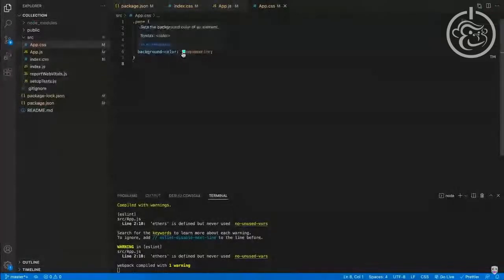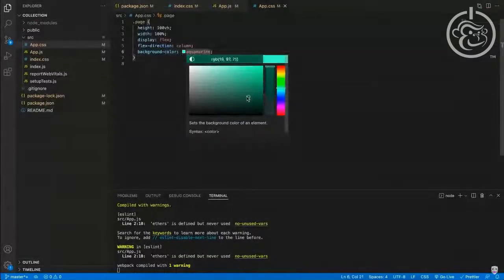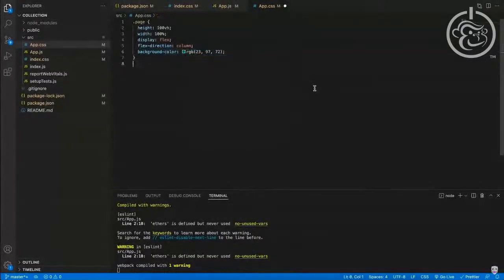The aquamarine might be a bit heavy on the eyes, so I'm going to make it a darker aquamarine, save it, go back, and then at least I can see my text. But this way we can block out the layout and be sure that we get the results that we are coding for. Okay, but this heading does not look sexy enough.